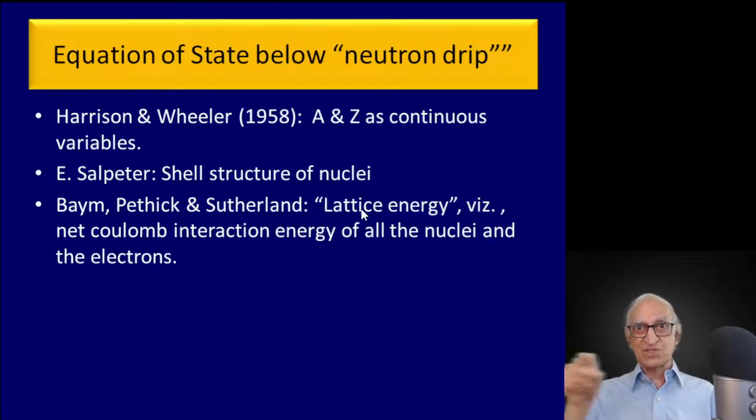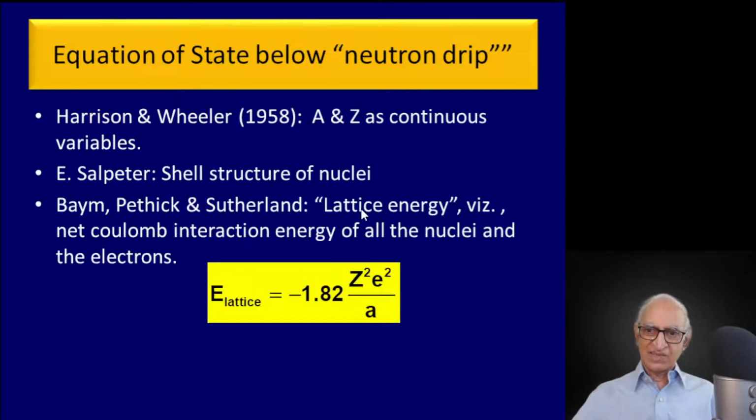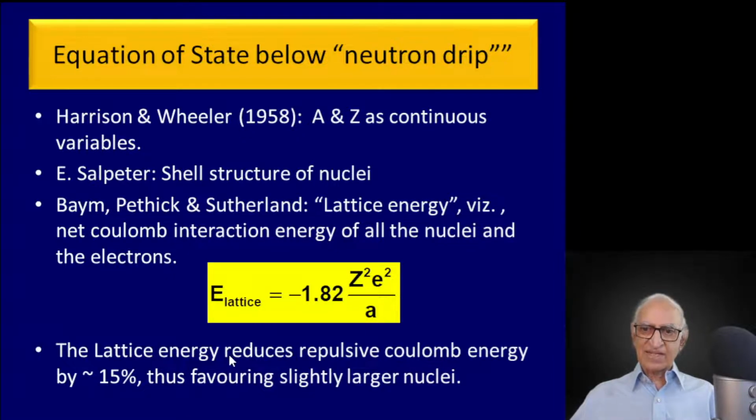But you have arranged them as a periodic lattice. A lattice has a cohesive energy. There is lattice energy. If a piece of solid did not have cohesive energy, it would break up into individual atoms. So you have to add that energy also. Now that lattice energy, if you look in any elementary book on solid-state physics, like Kittel's book, is related to Z squared e squared over the lattice spacing a. Therefore, the lattice energy, which is attractive, otherwise the lattice wouldn't be stable, reduces the Coulomb nuclear energy.